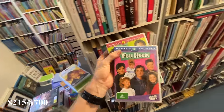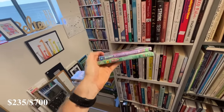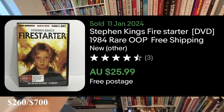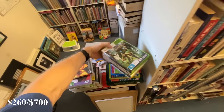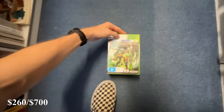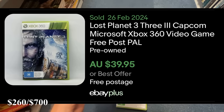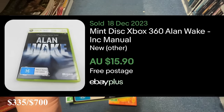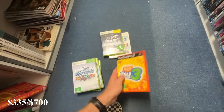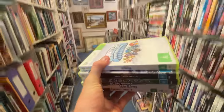I grabbed some more seasons of a show we bought a bundle of in a past episode - season three and four - buying that for later purposes, hoping to find more seasons down the line. There was also a random DVD I scanned up worth $25 - Firestarter - one for you to be aware of. And check these out - we've got a bunch of games. Courtney says they were all worth over $15. Lost Planet 3, Alan Wake on Xbox 360, and iToy Play 3 apparently going for good money too. Six games and a bunch of DVDs totaling $22. Pretty happy about that.